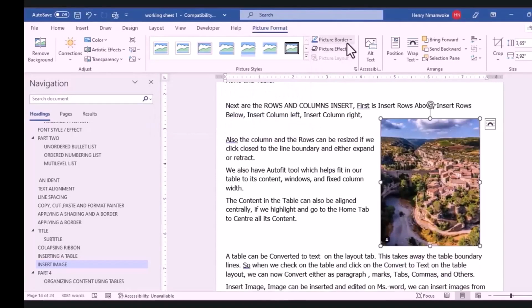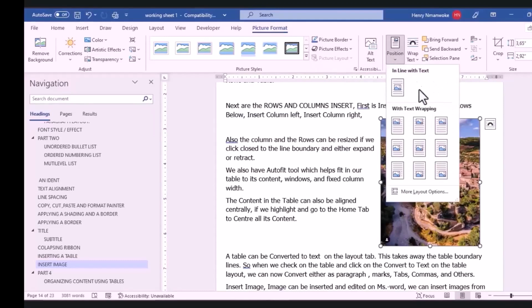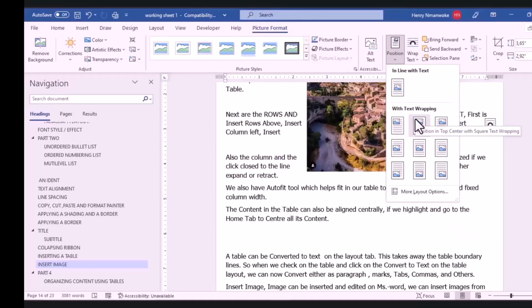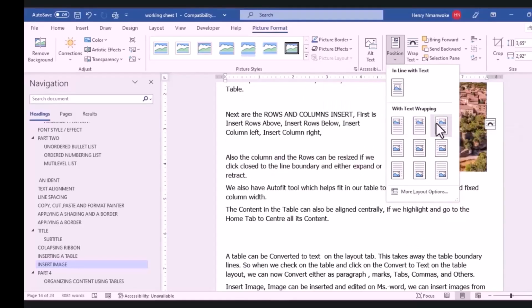We also have the picture border. We also have the alt text. You have the position, okay, where you want the image to be. You click on the drop down. You want it to be at the top of the page, at the top center of the page, okay, at the top right of the page, at the middle, that's the position.